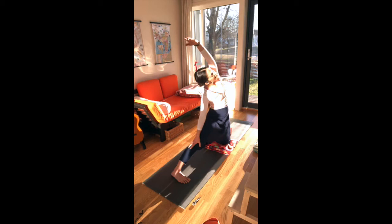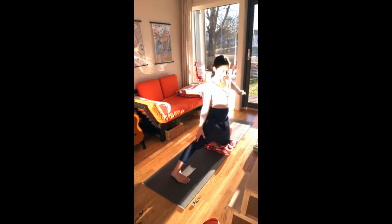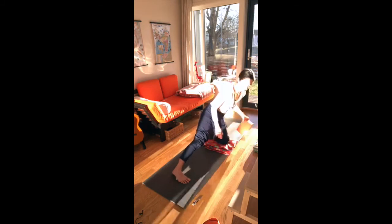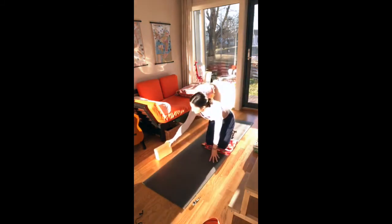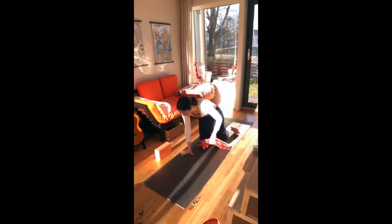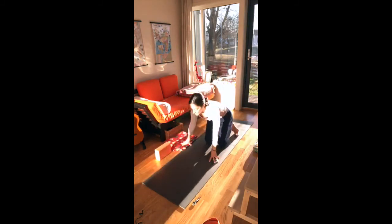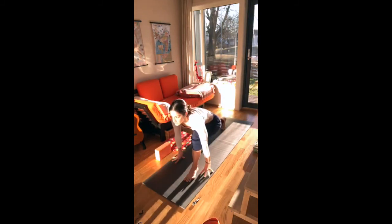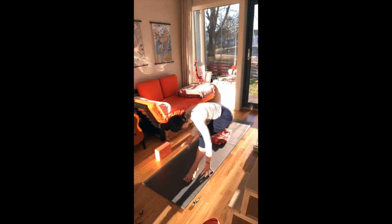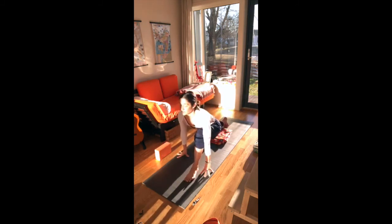Finish your exhale and come back to center, and we change sides. So bring your left knee close to the right knee. You can take your blanket to the side, bring your right leg forward, tuck your left toes, and bring your back leg slightly further back. And again, if you need it, put a blanket under your knee.